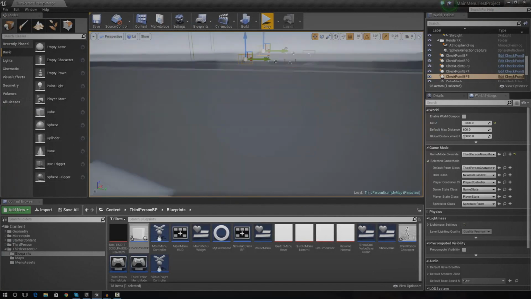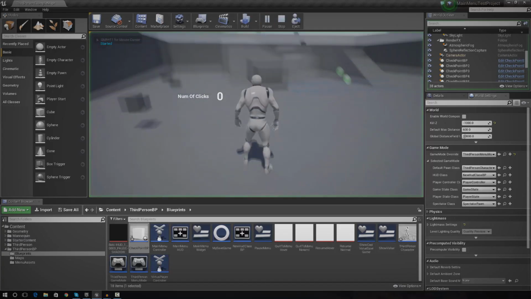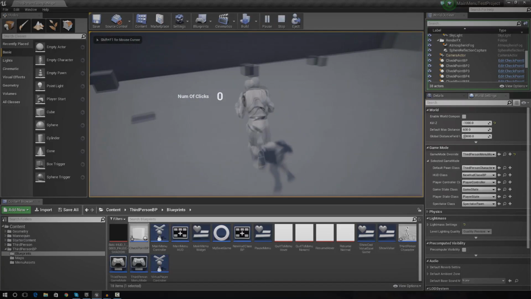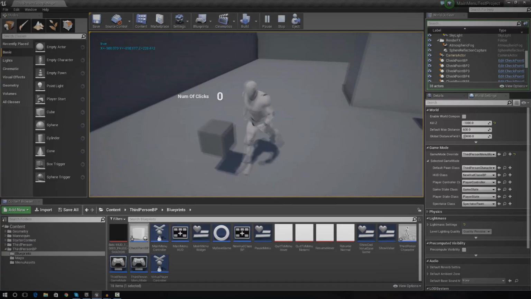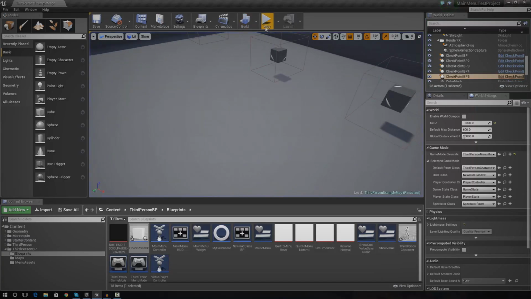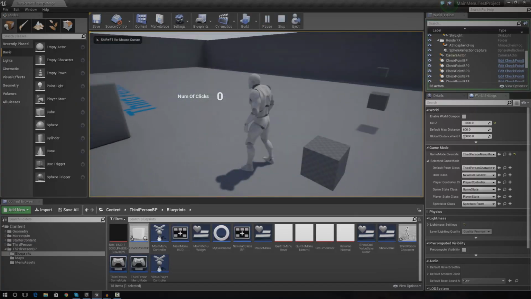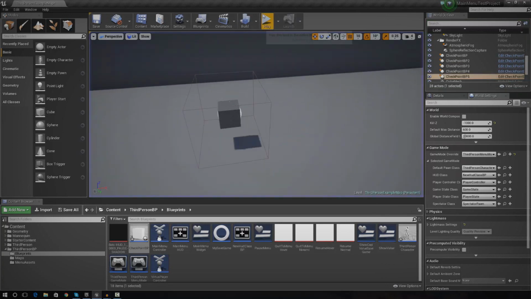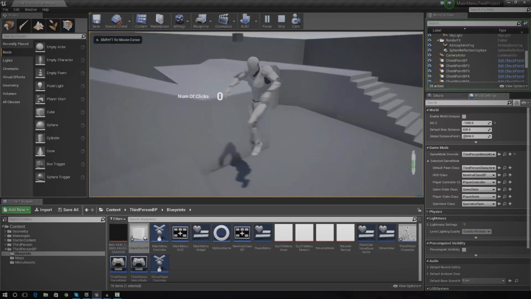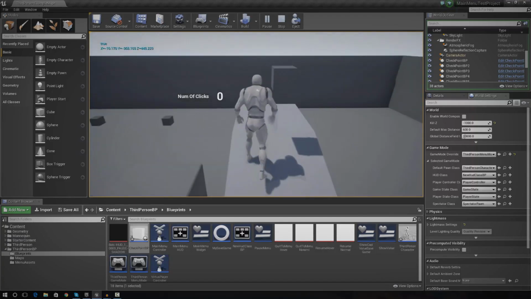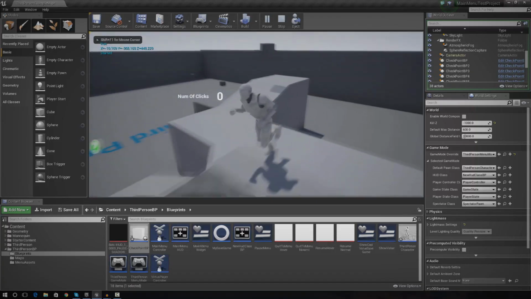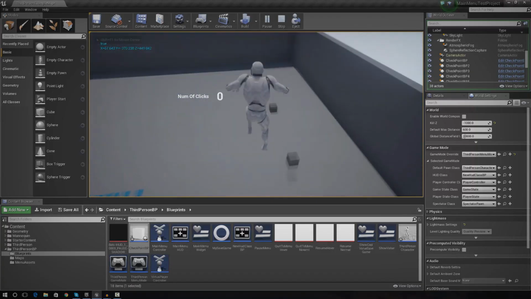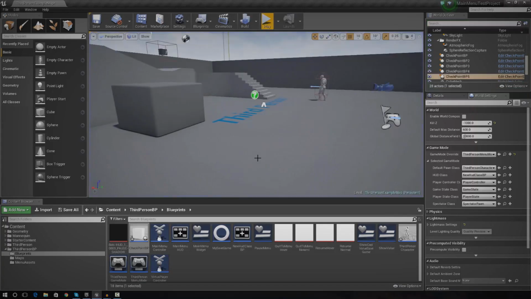So what I'm going to do is show you a quick example. If I go ahead and press play, you can see I start here. But if I was to hit that checkpoint, or this checkpoint, let's go with this one, it's all saved. You're going to see that I now start over here instead of the corner. And each time that I press play on the level, it's going to keep on moving me over there. Or if I was to hit one of the checkpoints up here and press play, you're going to see it's going to spawn me up there. And it's very simple. All I'm doing is basically using that vector value to teleport the player on the event begin play. So let's go ahead and show you exactly how you can do this.